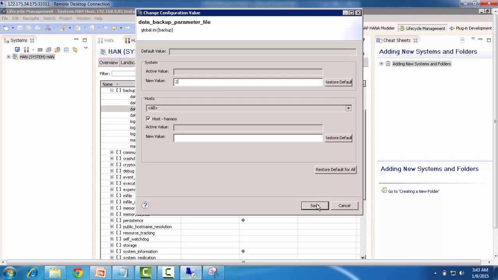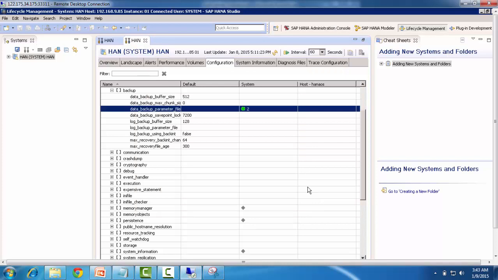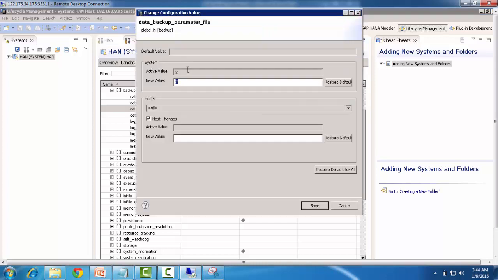If I deviate from the standard setting, I can see this green color circular icon for the corresponding setting made, whether system or host. And if I say restore default and then save, the green color icon is gone.